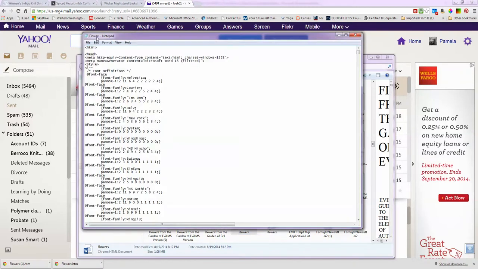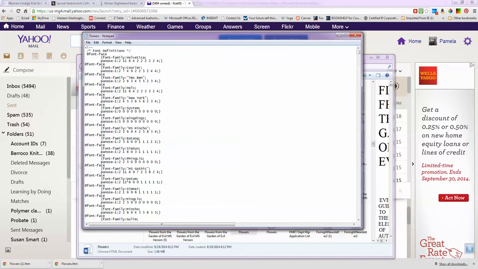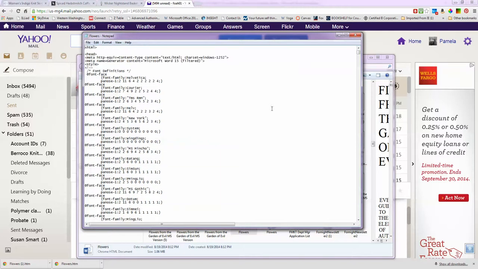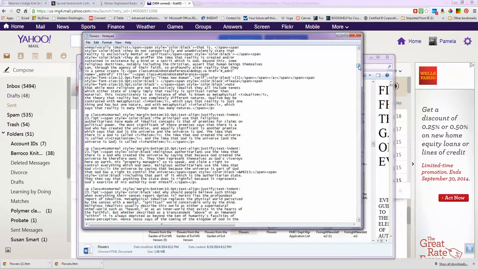And it has now opened the document, and you will see a lot of strange codes. These codes are all throughout the document. It's no longer a Word document. It's an HTML document, and all these codes tell it interesting things.